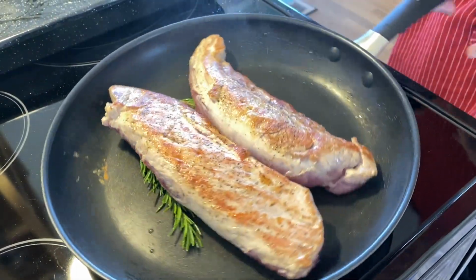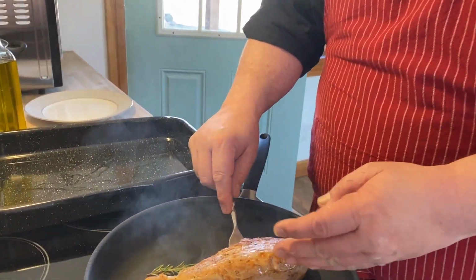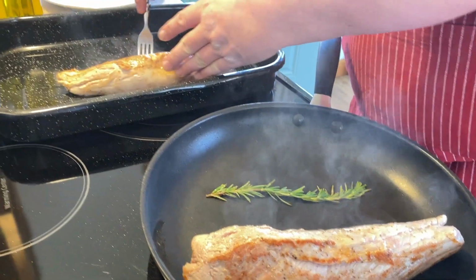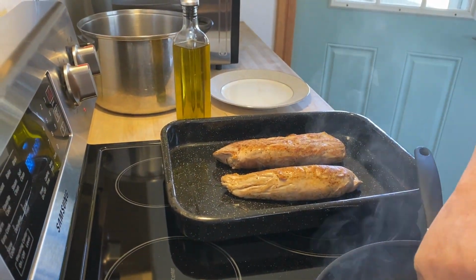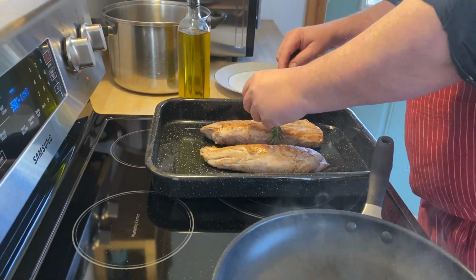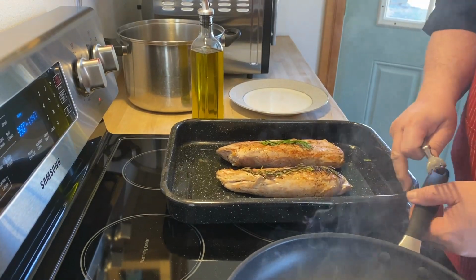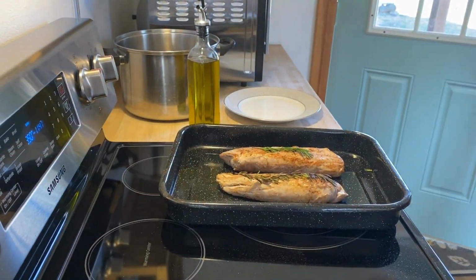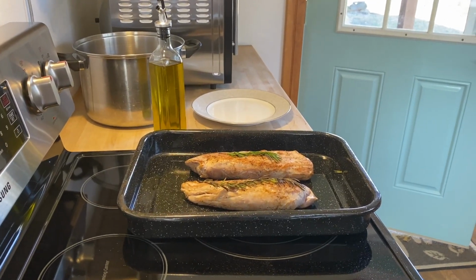See how this is going to look. They have a nice color. I'm going to transfer them over to the pan. I'm going to add this rosemary on top, just like that. Turn this off. We need a hinge there.